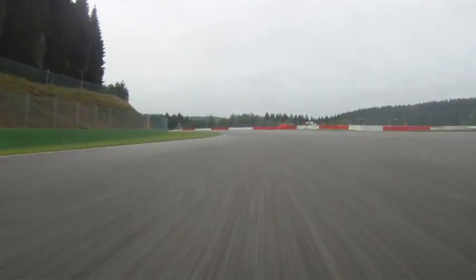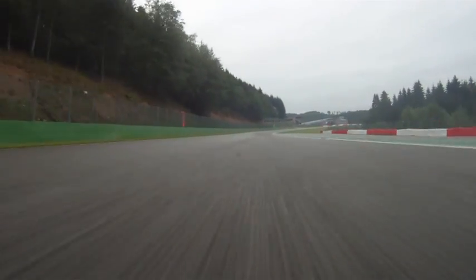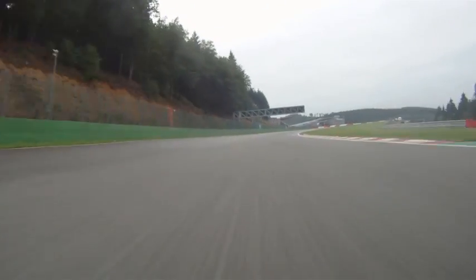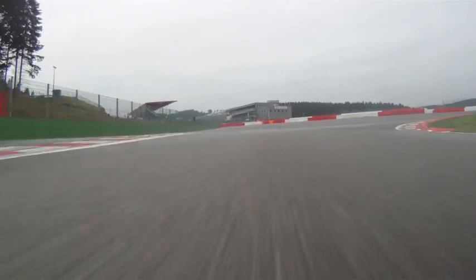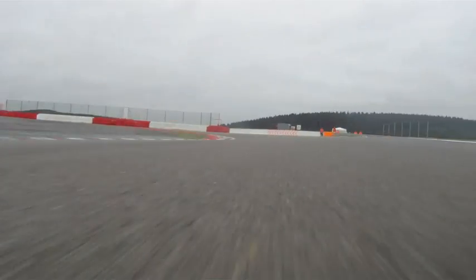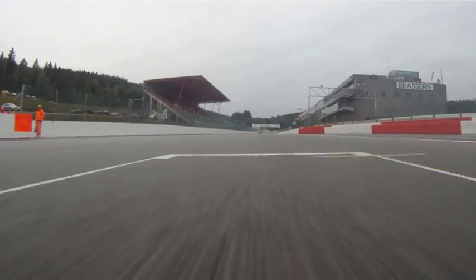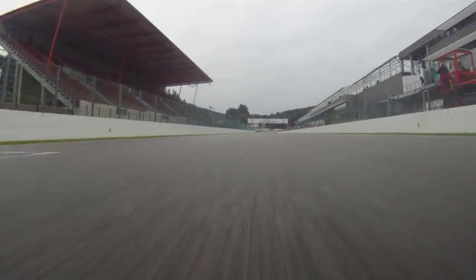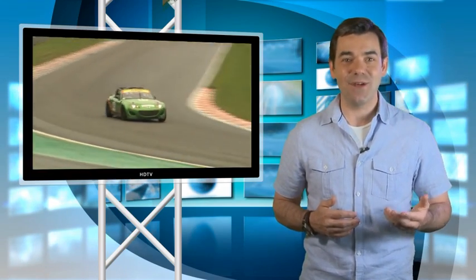Again, because we're damp offline, it's a little dab of brake to settle the car, but it should be flat in the race. So we're heading towards the chicane, so 6, 5, 4, 3, 2, into the chicane, and then that's the end of the qualifying lap as we approach the start-finish line. And that's Spa, fantastic circuit, my favourite, and looking forward to racing. Stunning stuff there, and doesn't he make it sound oh so easy?